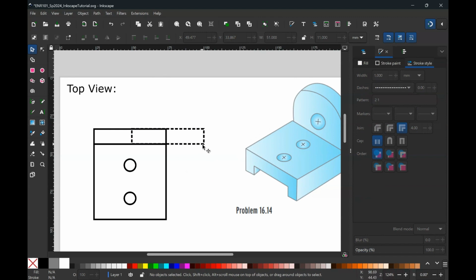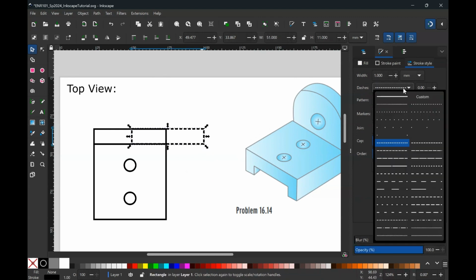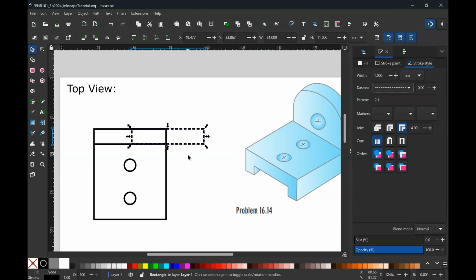In this particular case, for the sake of a little bit of clarity, we'll leave it as 1 millimeter. And we're going to reposition this to show the width of each of these legs.